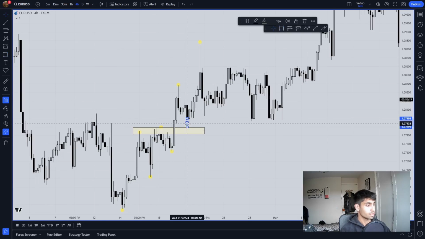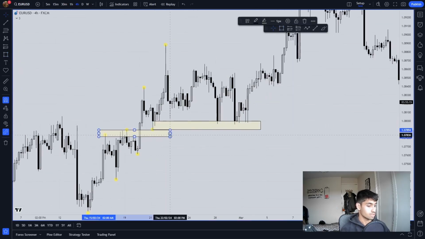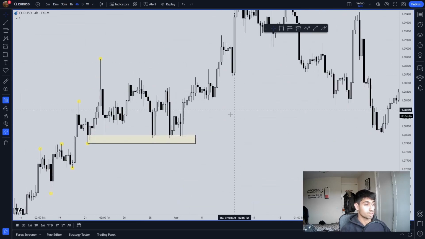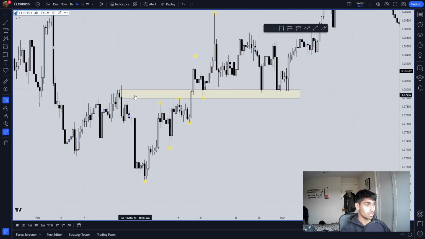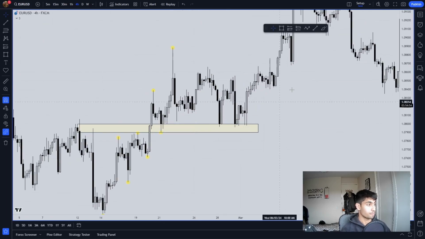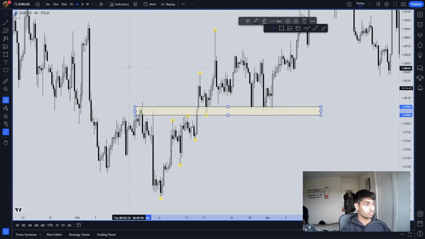Right here. This is an area of low. As you can see, this was a low, rejected, came up, and when price came back here, rejected again, came back for a second time, rejected, and then continued pushing higher. And as you can see, got rejected here once again, and then got rejected by this zone before ultimately breaking and then retesting it, and then getting retested a couple more times. So that's that.